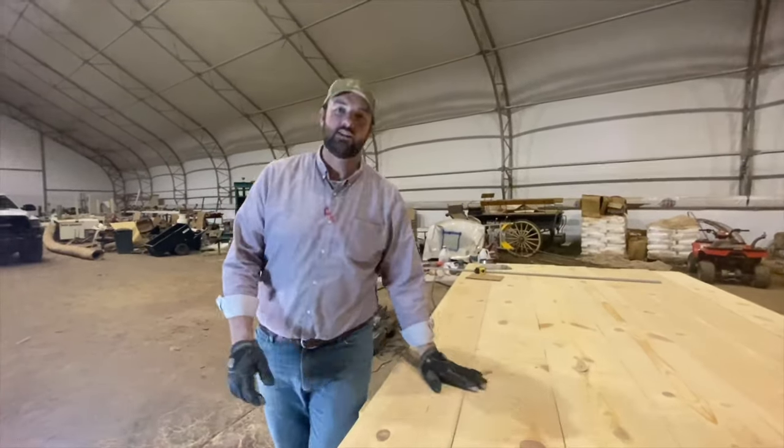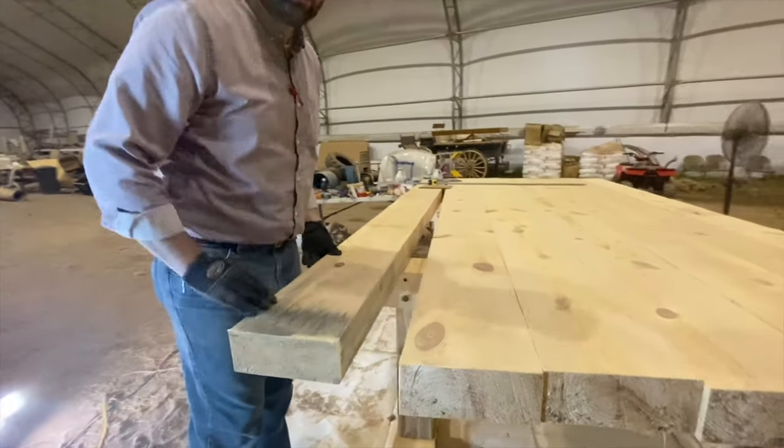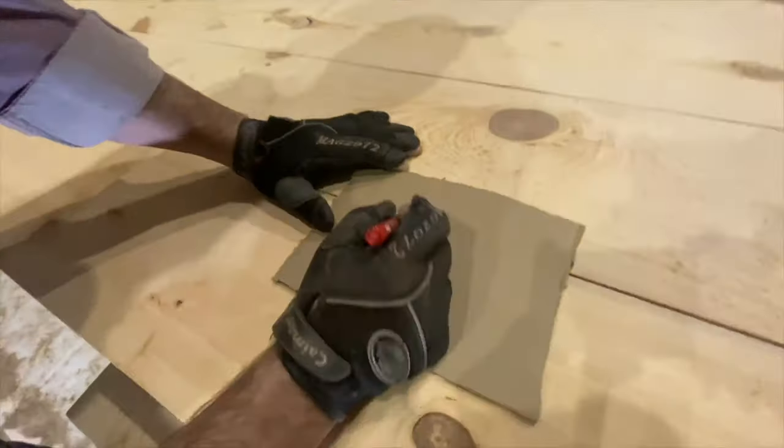We've got all these nice timbers that we milled up. They're actual 4 inches by 10 inches wide. Now we got to figure out how to put them together. Come on over here to our redneck drafting table. I'll show you what's going on.